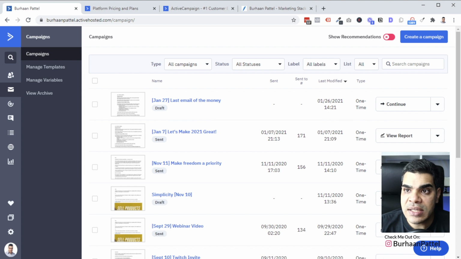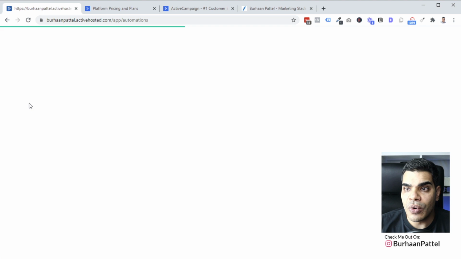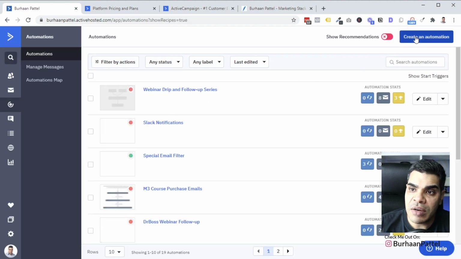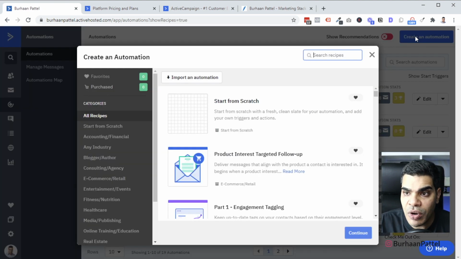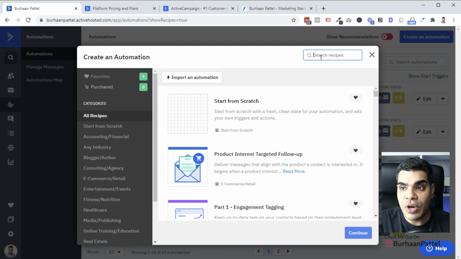One of the other things that I'm going to cover is automations. And so what I'm going to do is I'm actually going to create a brand new automation to give you a demo of how this works. So when you go to the automations tab on the left here and you create an automation, these are recipes. Now, a recipe is, as you know, when you're cooking something in the kitchen, a list of ingredients, and it's also a method of how to put those ingredients together to make the thing that you want to eat.